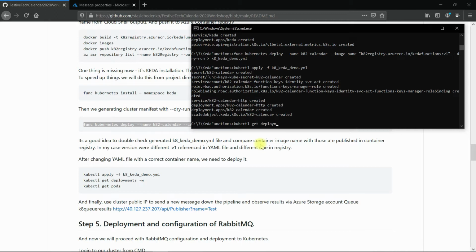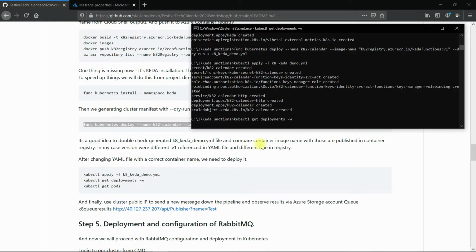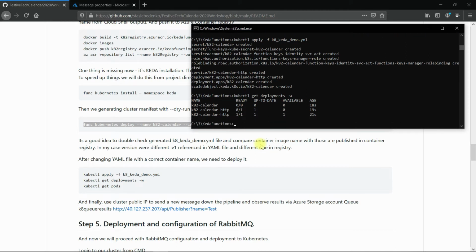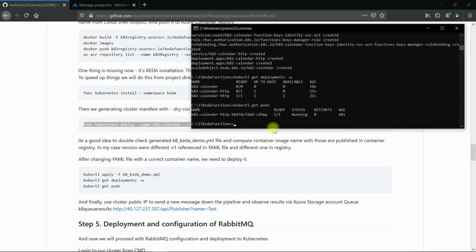Let's get our deployments. So we can stop it and check our pods. kubectl get pods. As you can see, we have our application up and running.